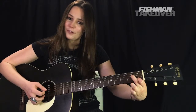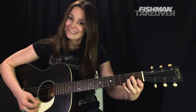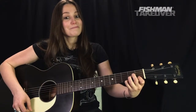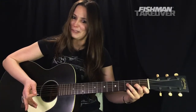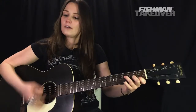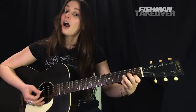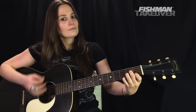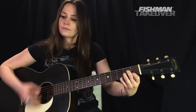Notice the difference between the traditional open A minor 7 and playing it the way Tom does in the song. With this A minor 7, the strumming pattern is a down, up, down. Let's combine it with the F9 and the C chord — we're almost done learning the song. F9 to C, then A minor 7.